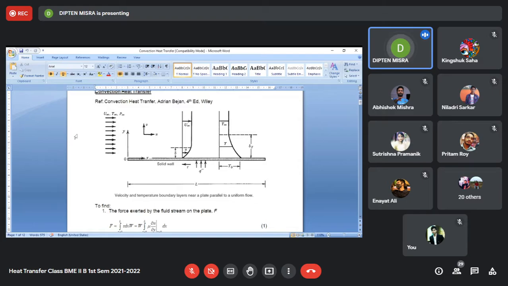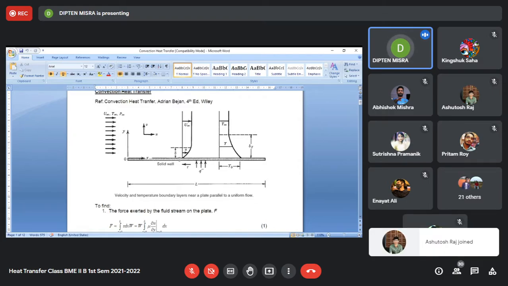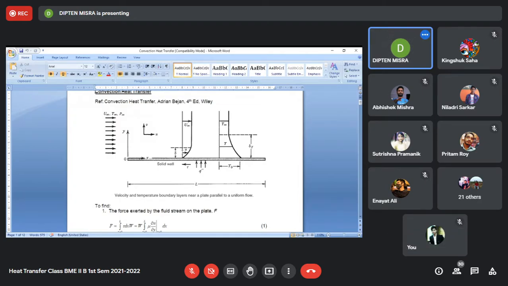and beyond a certain distance the fluid will again assume the same velocity u infinity. This distance is called the boundary layer thickness, and the zone inside is called the boundary layer zone, and the zone beyond this is called the free stream zone. So this velocity is called the free stream velocity. Within the boundary layer zone, the velocity increases gradually from the zero velocity of the plate to which it is sticking, up to the free stream velocity, and in the free stream zone the velocity is uniform and equal to u infinity.